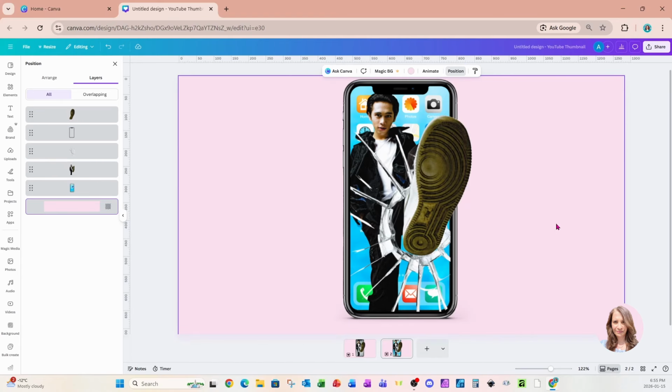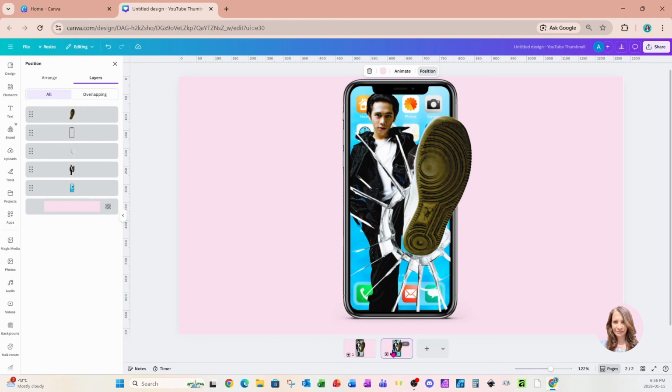So this is our second option right here. What do you think of this with that blue screen? So you can use your iPhone, an image of your iPhone and a picture of you with this breakthrough glass, you kicking through that broken glass. So that's our second option. I'm going to take a copy of that and paste it again.